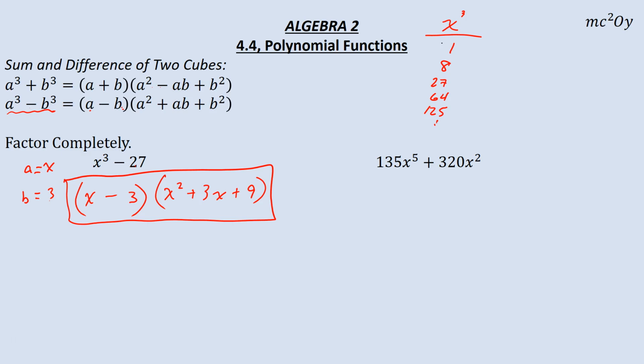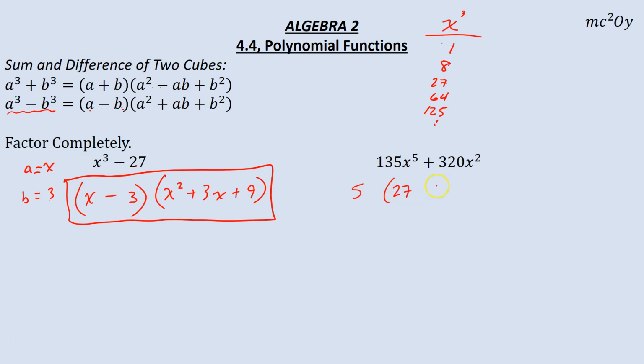All right. Now, you also have to still look for greatest common factor. So when I look at this, I go, whoa, hold on, 5s and 0s. Well, 5 goes into that. 5 goes into 135. If you're not familiar with it, you could see how many times 10 goes into it, and then double that. But if you struggle with that, that's okay. 10 goes into it 13.5 times, doubled is 27. So we would have 5 times 27.